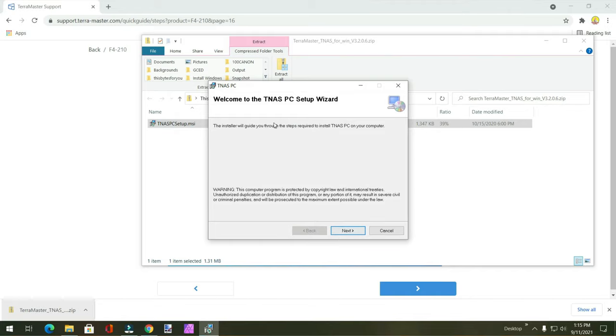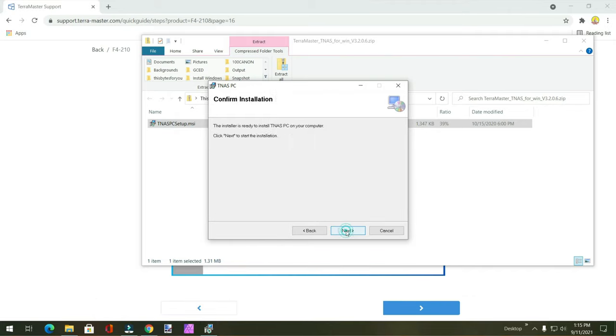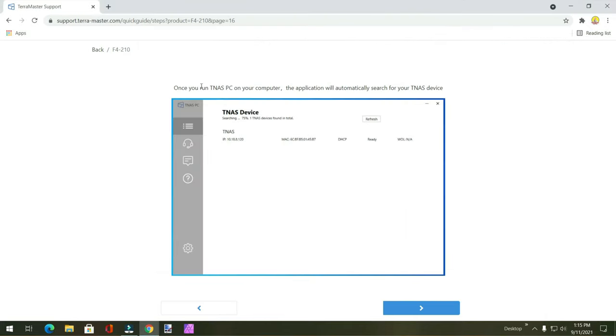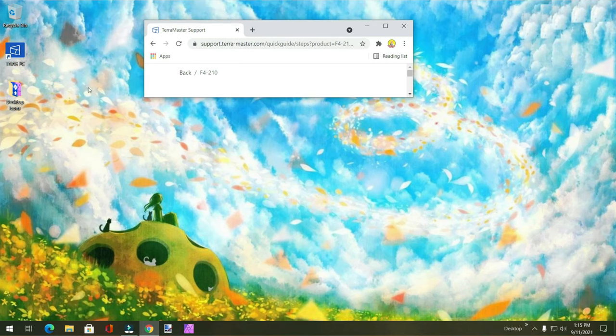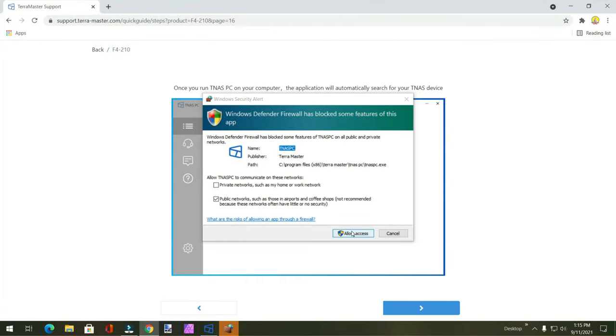Okay, welcome to the TNAS PC Setup Wizard. Nothing crazy there. And then click close. We can close out of here once you run the TNAS PC on your computer. So let me go ahead and move that here. Start this up. Allow access through Defender.